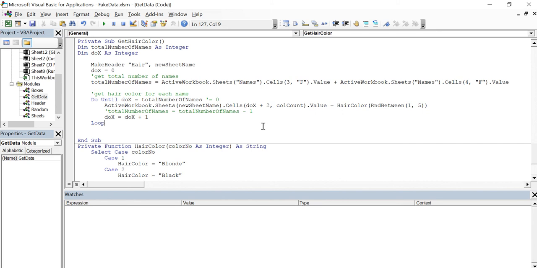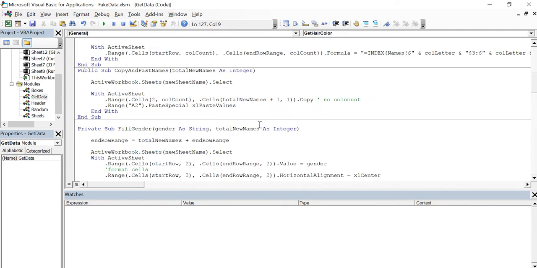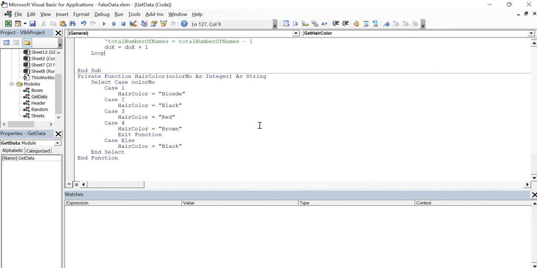Now we're going back to our get data module. By the way, that's becoming just humongous here, and we need to figure out what we want to keep in this module. We need to move some to a different module. Basically, whenever you have a module, you want to have light subroutines and functions, or maybe a names class, and that's probably the better way of thinking about it. If you've used different programming languages and use classes, where classes have methods and values, you look at the subroutines and functions as methods, and you look at the module level variables, or even the project level variables, as values. That might be something more appropriate that we'll talk about for this project in future videos. But right now, let's focus in on this function, hair color.